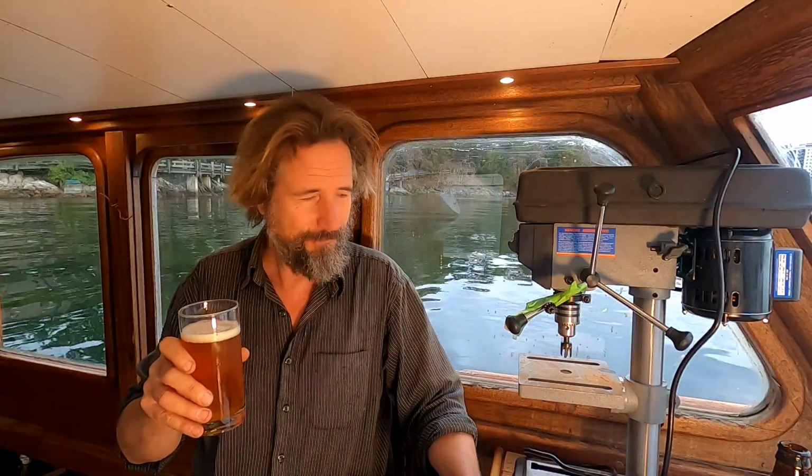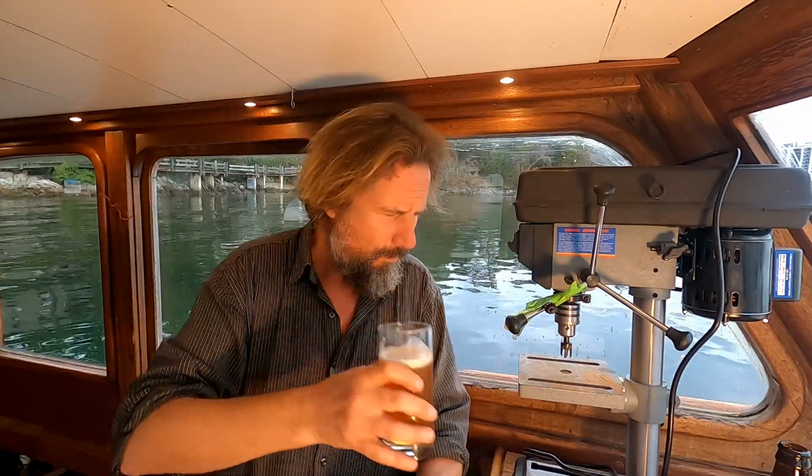Oh, yes. Wow. Not like any IPA I've ever had. It's sharp. It's not a sour, but it's really good. The truth is, and many of you pointed out in previous beer drinkings, because they're not reviews, I actually don't know an awful lot about beer, but I know what I like, and this I like. Love the color too. Absolutely fantastic.